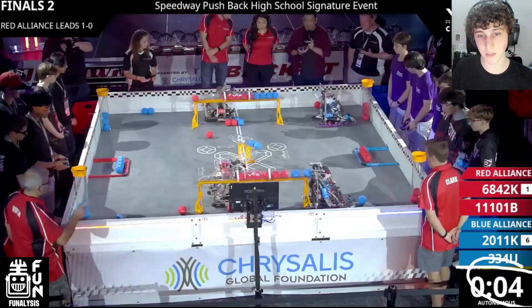Because they guarantee both control zones in the long goal, this score is nearly impossible to beat. With all seven blocks scored on both sides, the Blue Alliance would need to score all but one of the balls they have access to during the autonomous period, including filling up both control zones in the center goals. Even with the Red Alliance missing a few blocks in this auto, the Blue Alliance would have to do a lot more than they're capable of at this point in the season to win this autonomous period.